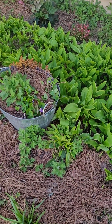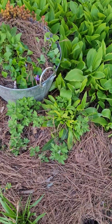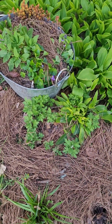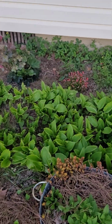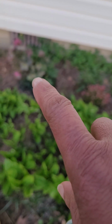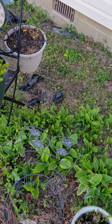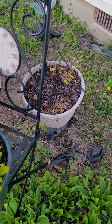I saw, oh no, I think I'm getting confused. These are my mums right here, my yellow ones. The other ones down there that I just showed you, I can't remember what color they are, but I think they were the little mini ones. And I watered my little red ground cover back there and my hellebore back there. And oh yeah, these two pots right here, these beige pots, that one I've got hanging back there, right there.